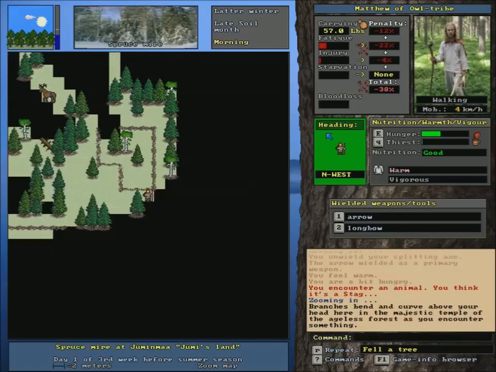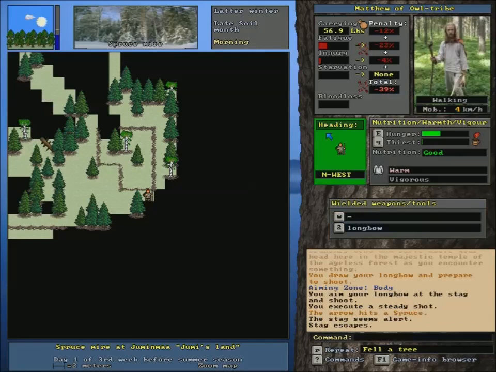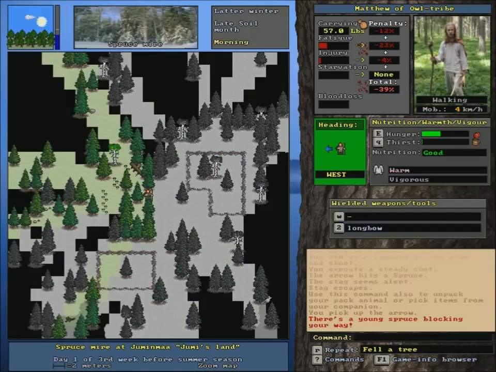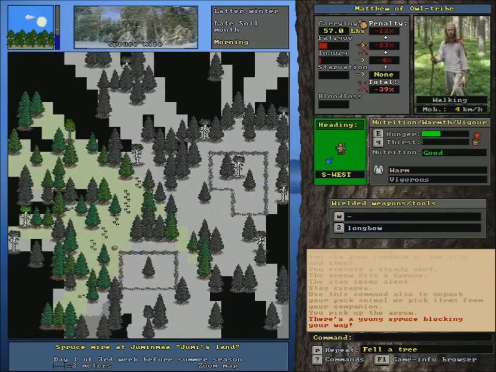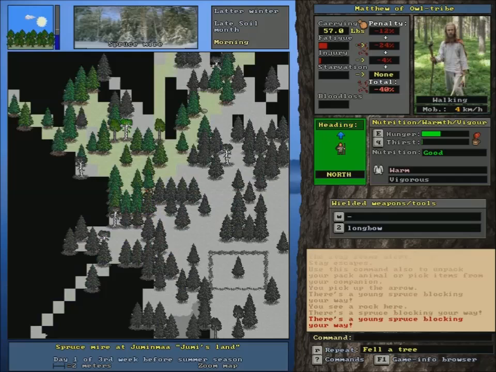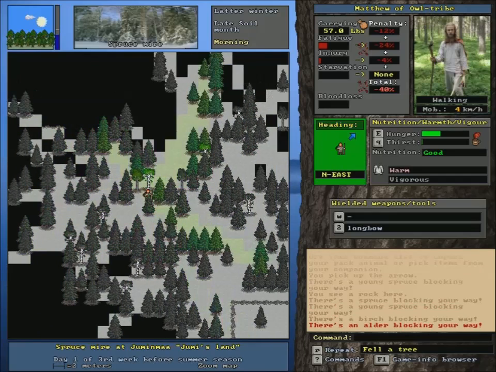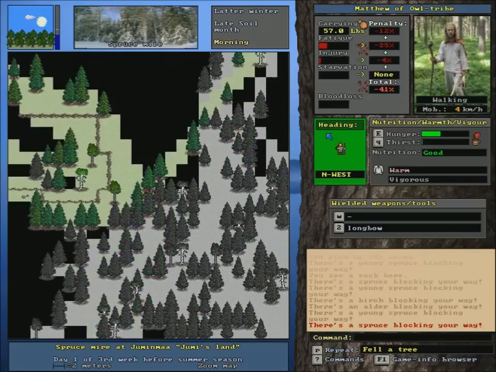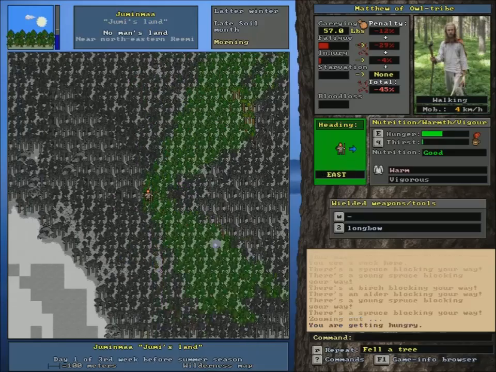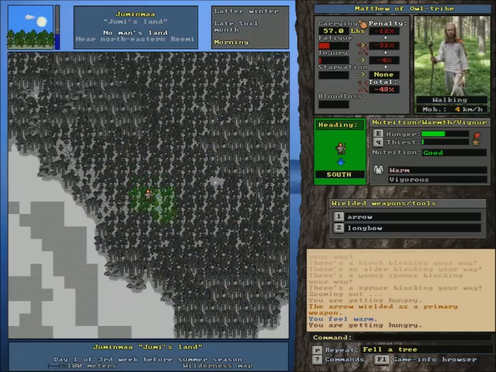Oh, it's a stag. I think there might be more than one. Let's try to stick it and bleed it. If we can stick it and bleed it, all we have to do is chase it down, and it's really easy. Oh, oh. God damn it. What am I doing? I'm letting them slip out of my fingers. It's not good.